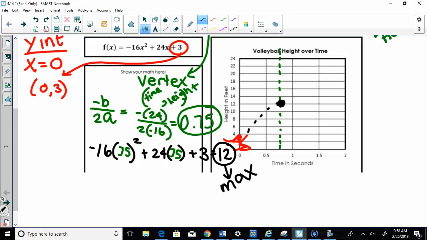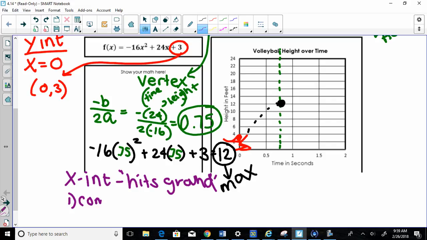And so then I want to know when it hits the ground. So when it hits the ground, what is that considered? X-intercept, right? So your x-intercept is basically when something is 0 or hits the ground. Because no one can hit her ball, right? Alana is unstoppable. So she hits the ground and then she gets the point. What 3 ways did we learn that we can find the x-intercepts? This is on your test and no one could answer this. Completing the square, that's the one no one got.